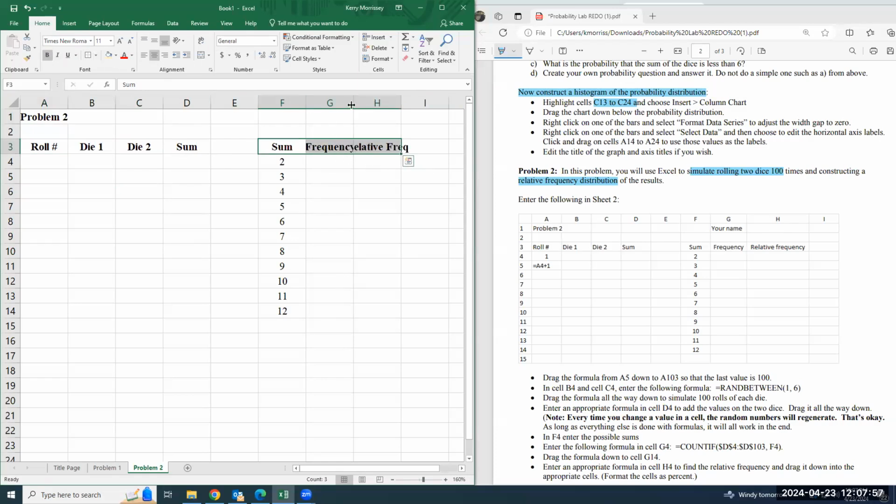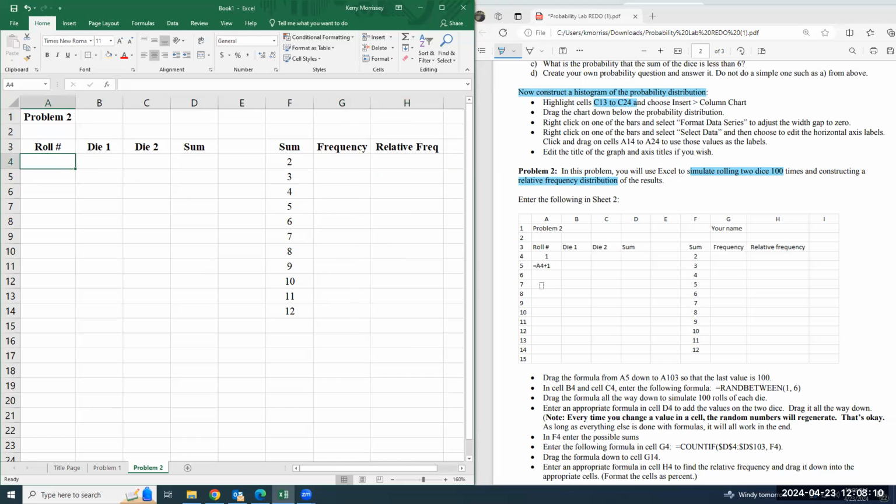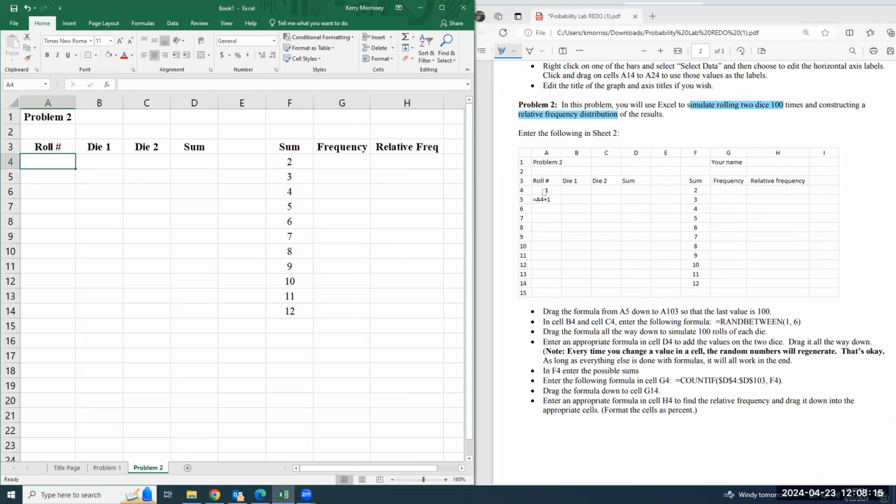Notice here that things are being cut off, so maybe I double click to shift things over. So I like this look. It gives me a good start to everything. Now let's do this part. So number of rolls. From here, it says we're going to have in A4, we're going to have 1. And then it says equals A4 plus 1. You just have to click, or you can type plus 1. Now what that's going to do is just take this value and add 1 more to it to make 2.